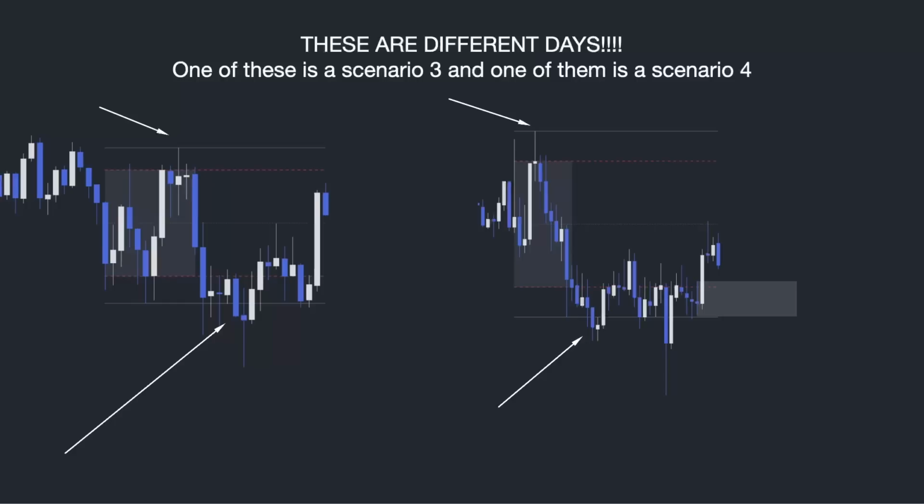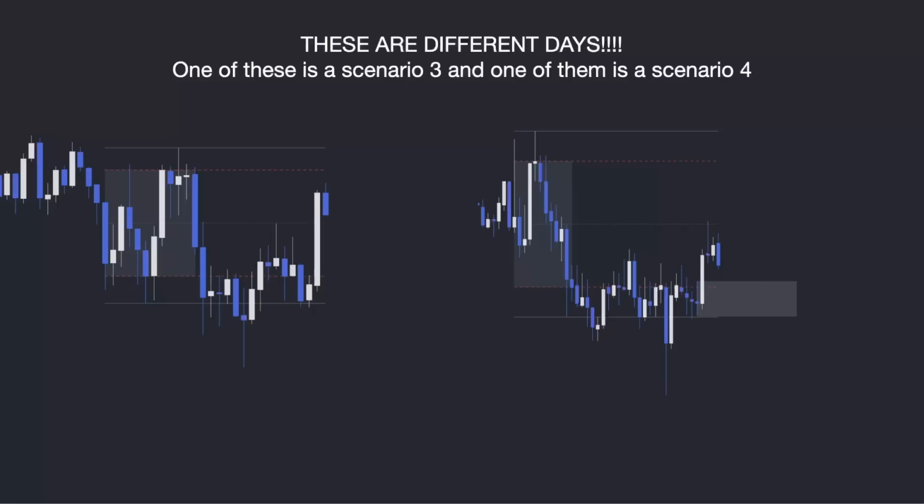And on one of these 2, we will see a scenario 3 where price takes a short-term high and sells off for the rest of the day. And one of them is a scenario 4 where we see a break and reclaim back into the DR range without seeing lower prices the rest of the day. Is there some way we could figure out which one is more likely to be a scenario 3 and which one is likely to be a scenario 4? Essentially, which one is more bearish and which one might be more bullish?